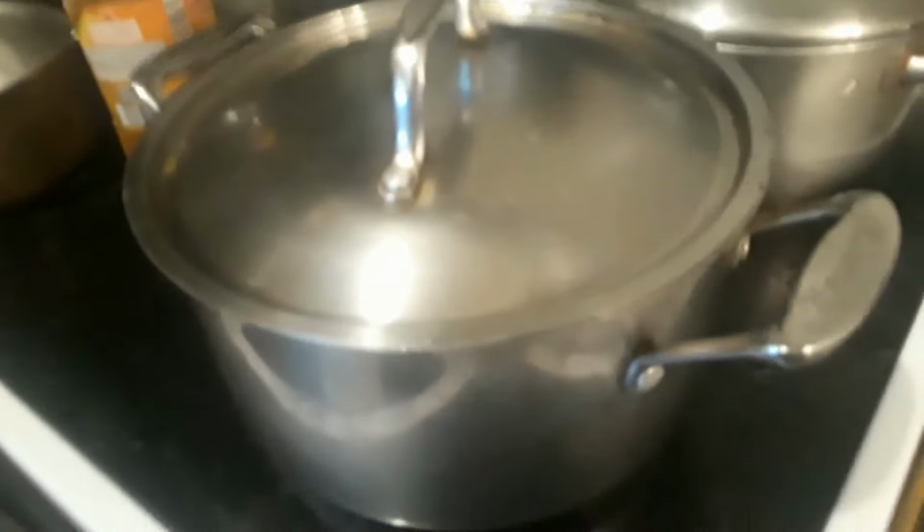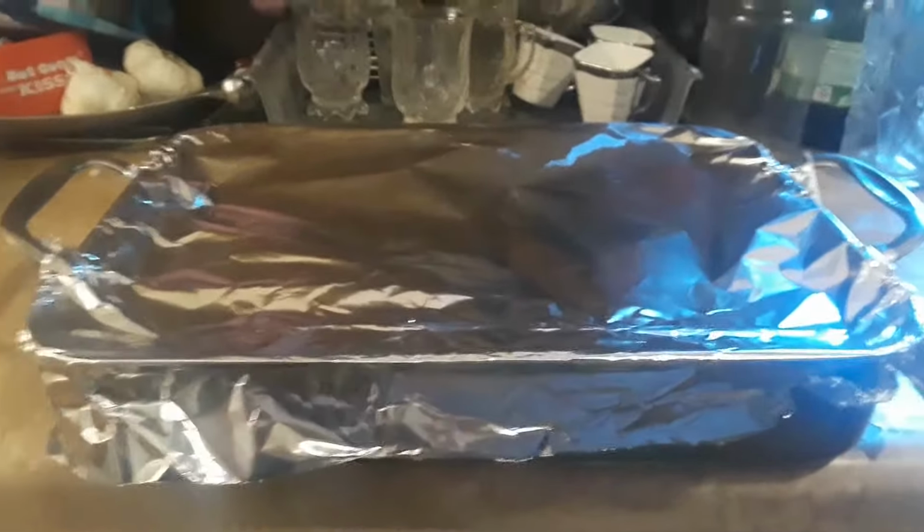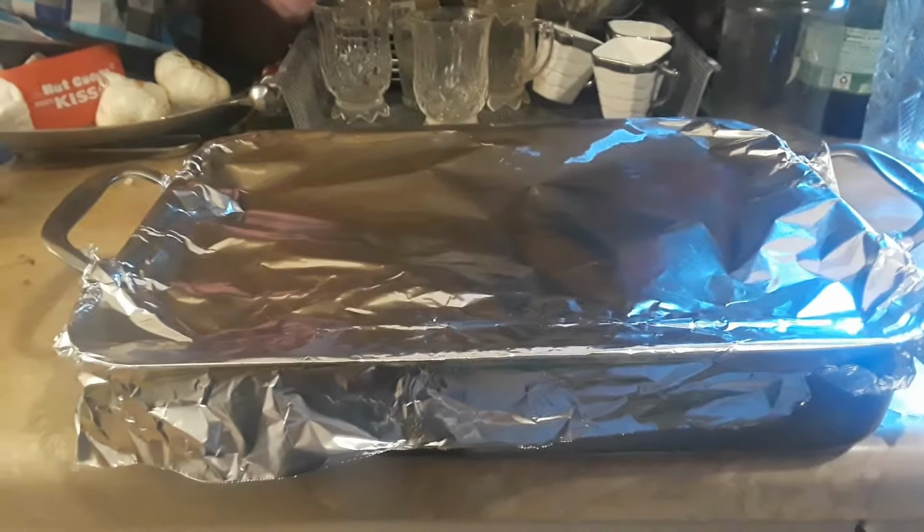There they all are. I place them in a single layer in the stainless steel pan. And I'm going to cover them with foil and stick them in the oven. Wish me luck. There it is in the pan, ready to go in the oven, all covered up so it can roast under the broiler. There it is, going in.